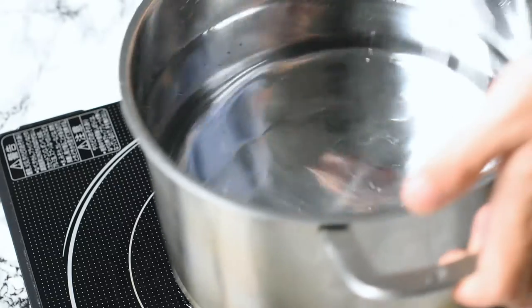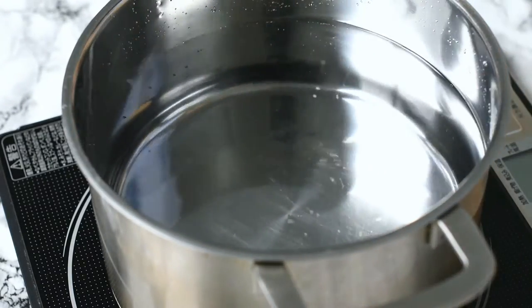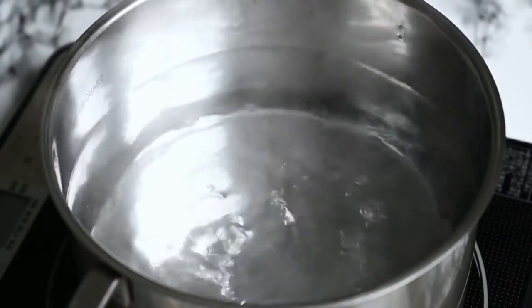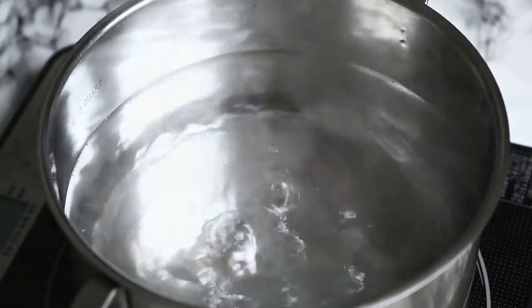First, we're going to boil the spaghetti. Get a large pot and bring 3 liters of water to the boil. While you're waiting for that to come to a boil, we can start preparing the sauce.